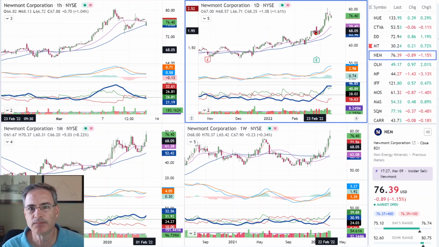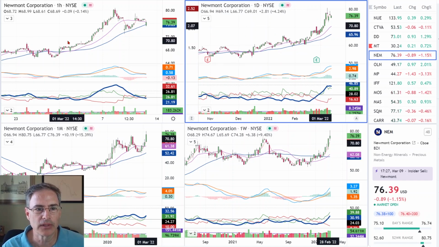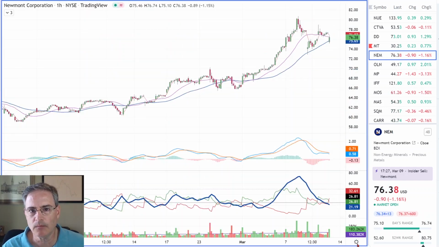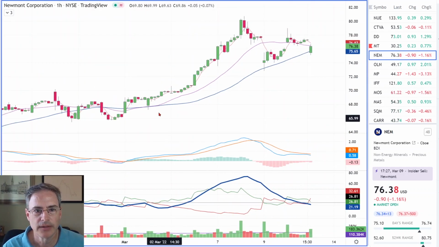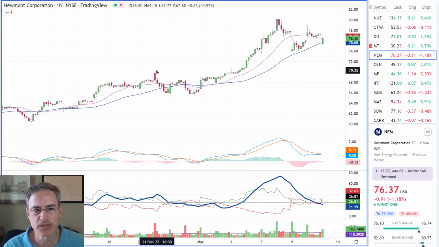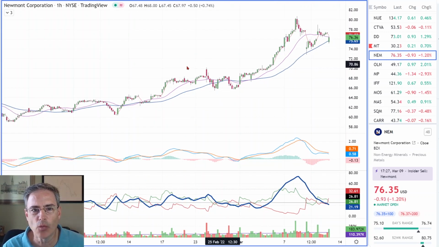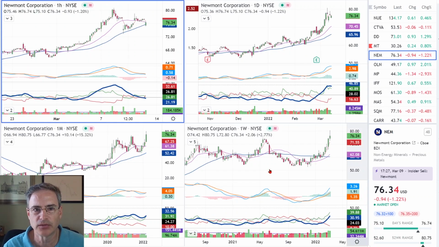This is the other thing that I really like about this: this big bar, this big reversal bar, took place on the first bar of the day. So as this is working its way up from here and kind of taking out this little handle that formed, so you had a little cup and then the handle, taking out the high of that, you're still pretty early in the day. So anyway, I think we want to use this lower time frame to fine tune, always use that to fine tune your entry.